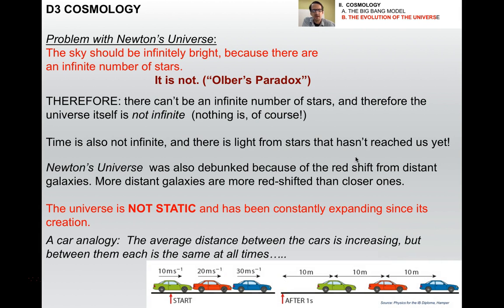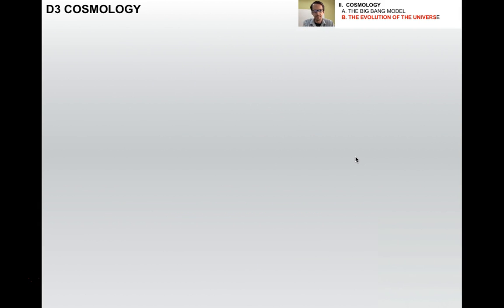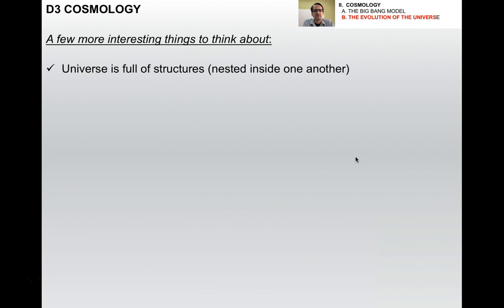If we go back to that car analogy, the average distance between the cars is increasing, but between them is still the same at all times. It's the same distance, right? It's that the existence, which makes that distance greater, the existence in which they exist is itself expanding. All right? Okay, a few more interesting things to think about.